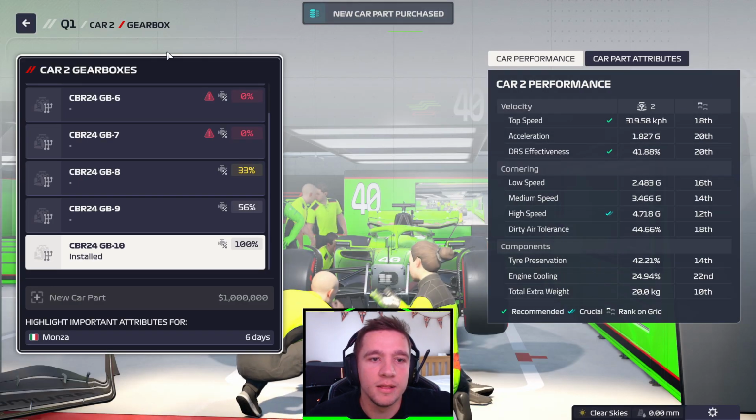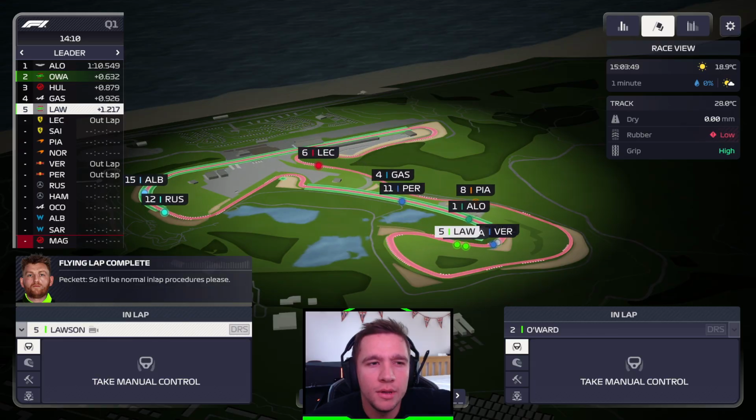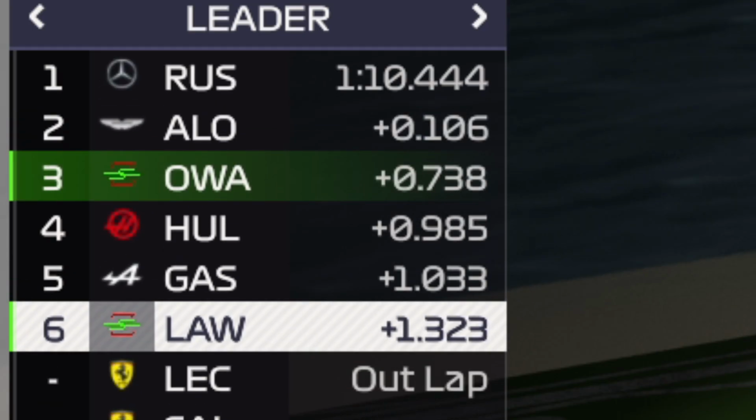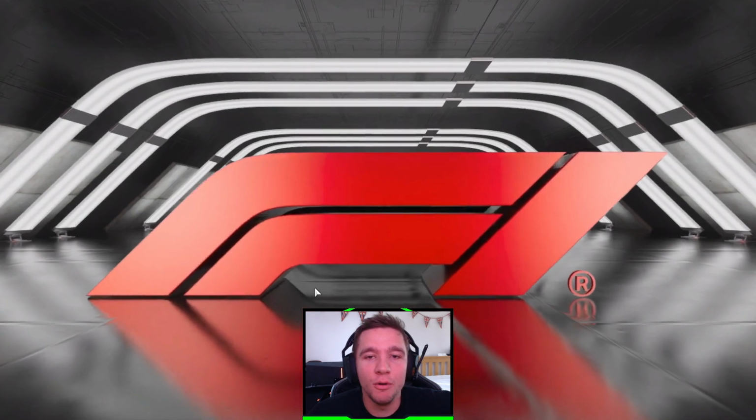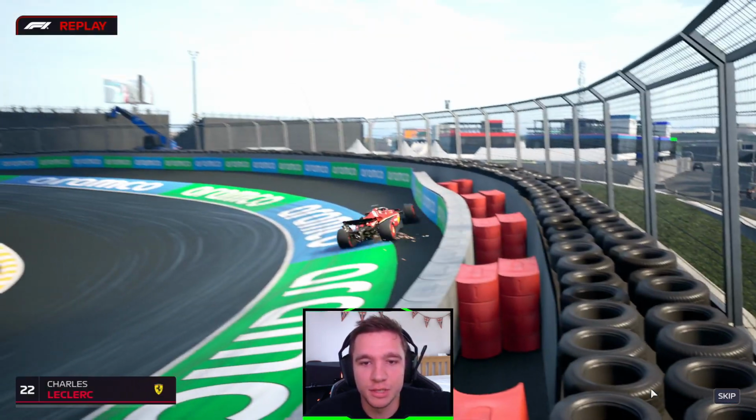My oh my, this is painful. All our eggs are in Liam's basket this weekend. How is Liam 6/10 slower than Pato? Leclerc's put it in the wall. Oh my word. Chance for points. Lawson, do your job, mate.